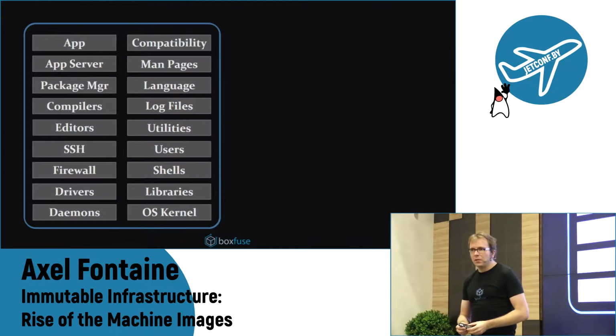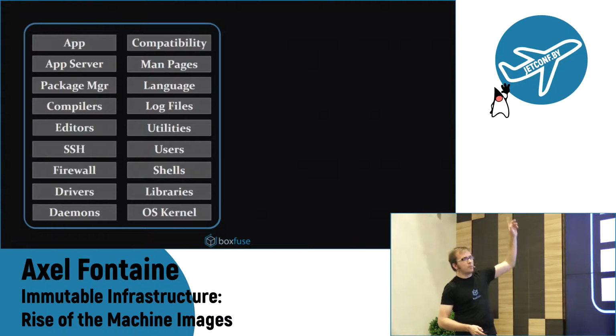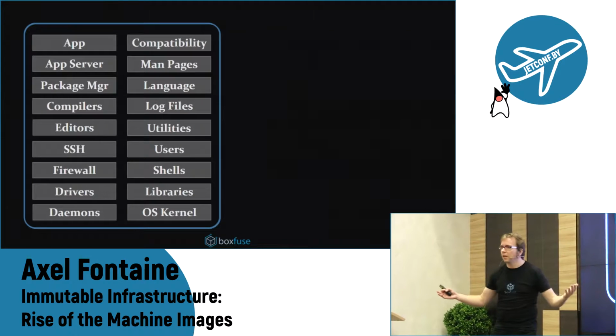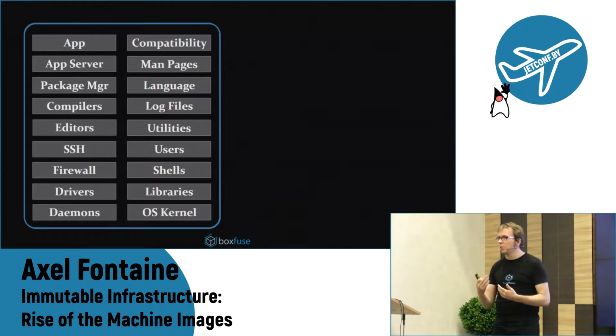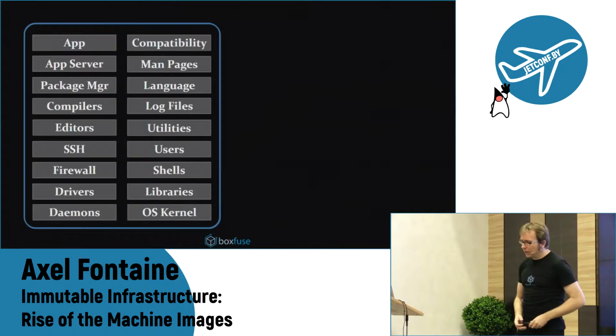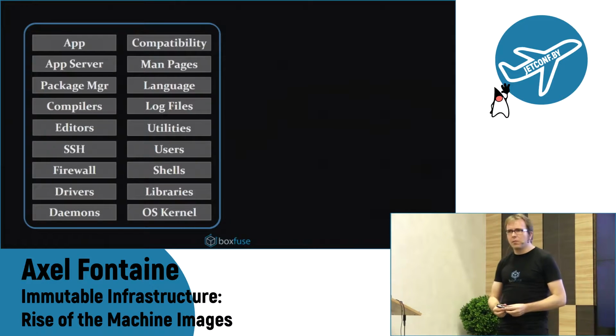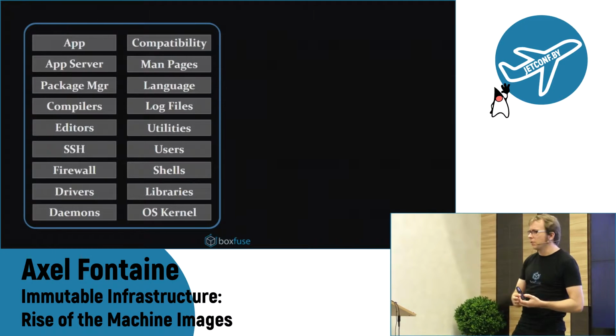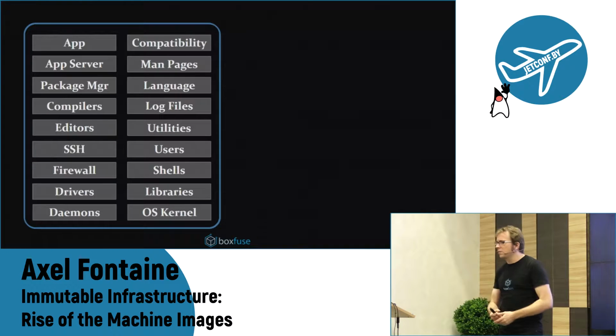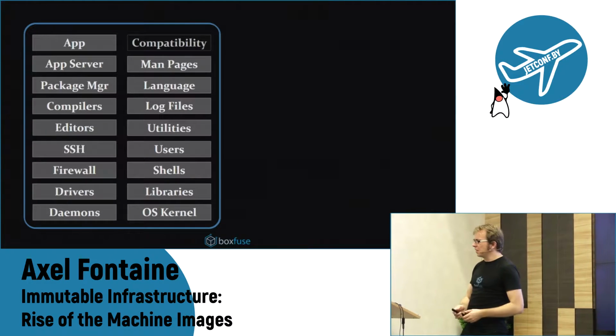And let's go down the list. Start at the top left and see what we've got. So if we've got our application there, we're going to keep that, because that's actually solving the problem, so we need that. But if we're in a virtualized environment in the cloud, do we need support for old binary formats, 32-bit CPU architectures? No, we don't. So we're going to get rid of that.